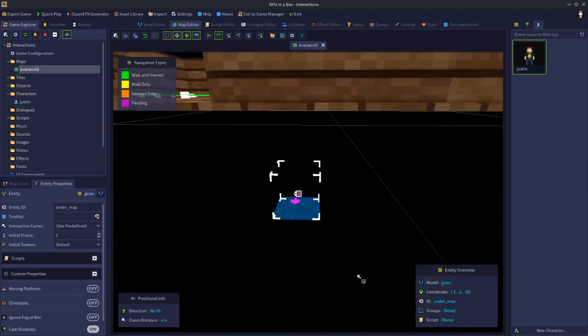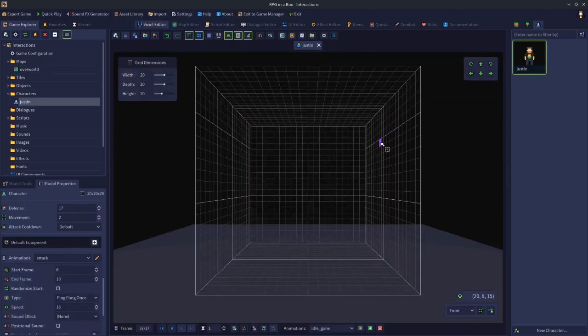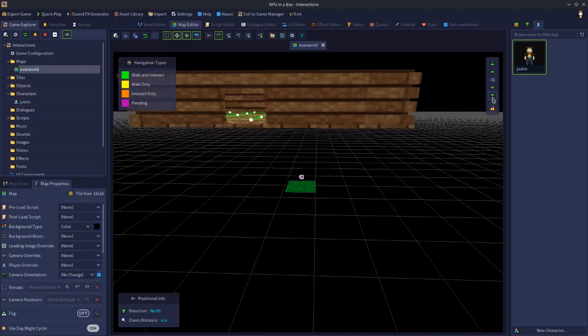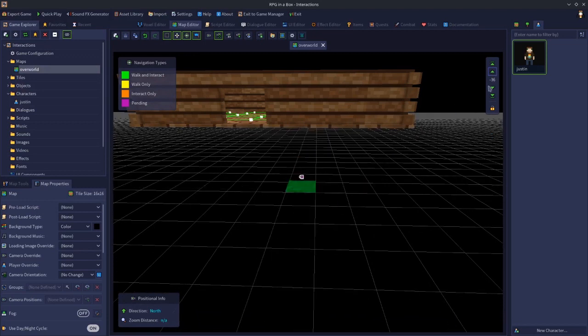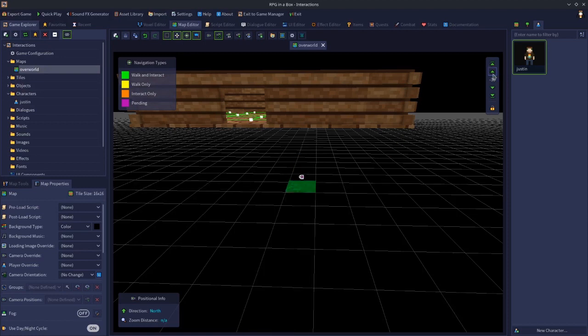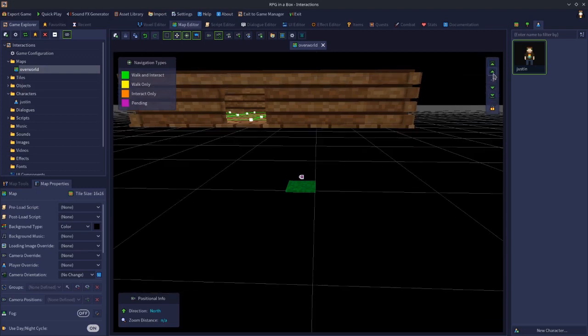Now you need to make sure that this tile is placed at a height that is taller than your player model. The height of this player model is 20, so I've put this tile 36 lower than 0. If we go down, that's the height that the tile is at, minus 36, whereas the floor of the building is at 0. If you're going to do this method, make sure you've got enough height underneath your map so the player's head isn't poking through the floor. 36 might be too much, but at the end of the day, I've given myself plenty of room to place the player on that tile without any issue.